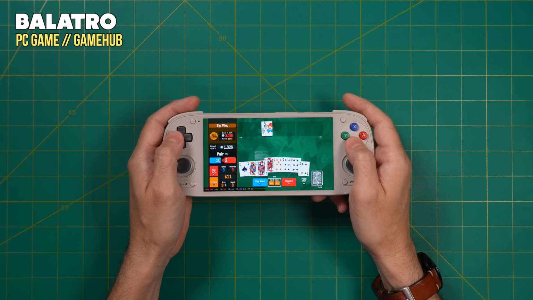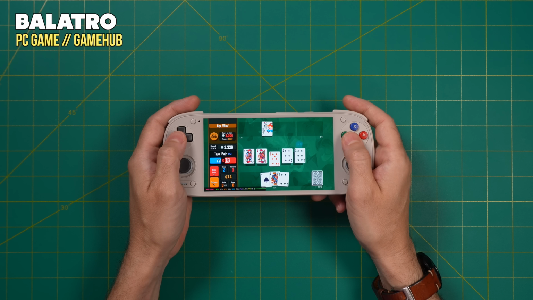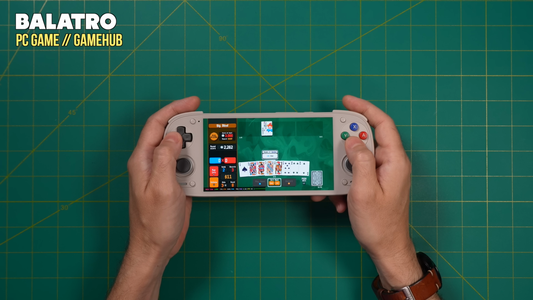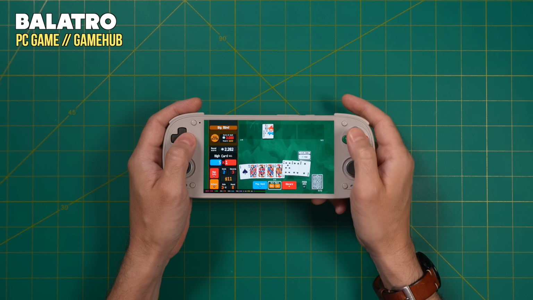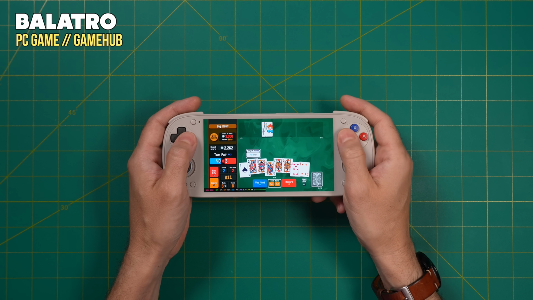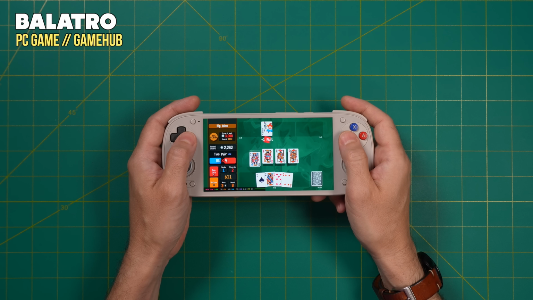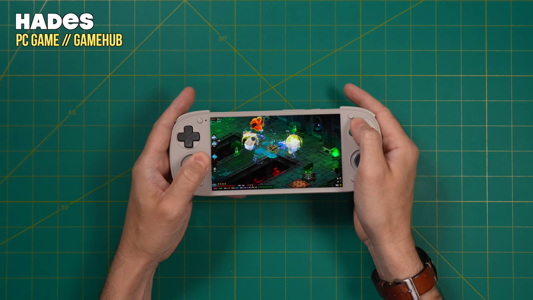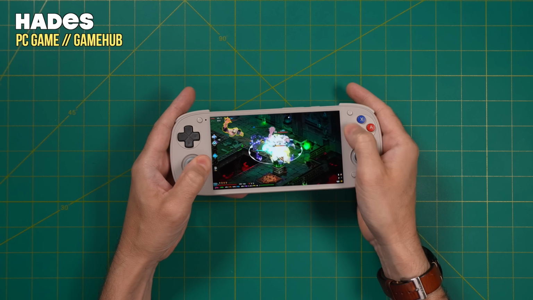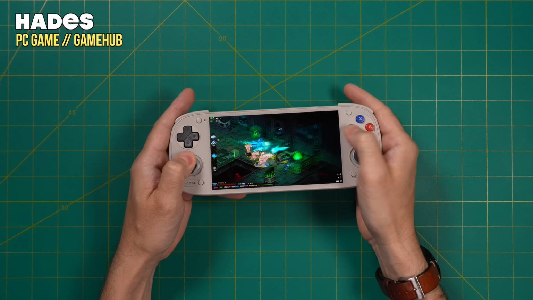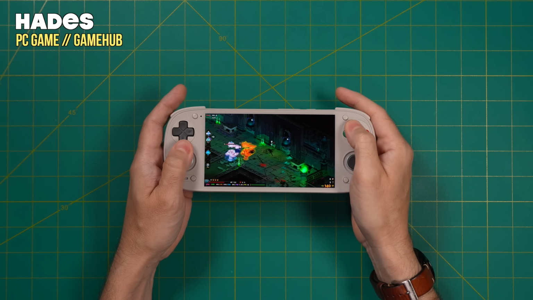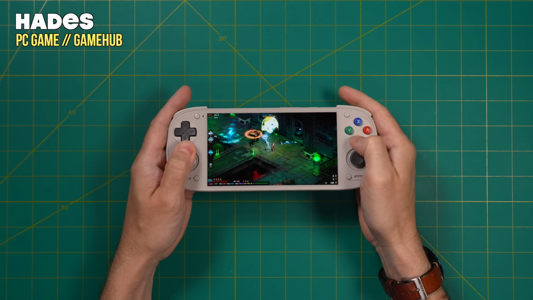I think the Retroid Pocket 5 and Flip 2 are actually really excellent devices for this entire setup. You're not going to be able to play everything, but you might be surprised what plays and what doesn't. I love the idea of playing Balatro on an OLED display in a smaller device like this, and again having access to my Steam cloud saves. I was also surprised to find that Hades is a pretty stable 58, 59 frames per second, so it's a nearly perfect experience. It's at least good enough for me that I definitely plan on playing my overall Steam save game of Hades on the Retroid Pocket 5 and Flip 2.